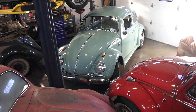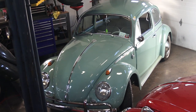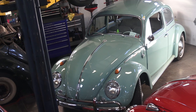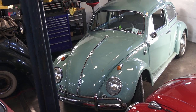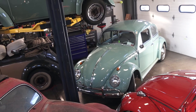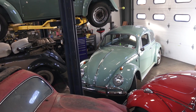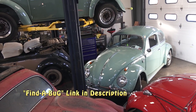Over here in the corner is a '62 turquoise car from my find-a-bug program, for a guy named Ralph here in New York. We found this car up in Rochester — the seller called me up and said, 'Hey Chris, I've got a beautiful '62 turquoise bug, all restored and in great shape, can you find it a good home?' Luckily I had someone on my list looking for exactly that color. Anybody still looking to have a bug found for them, please give me a holler.